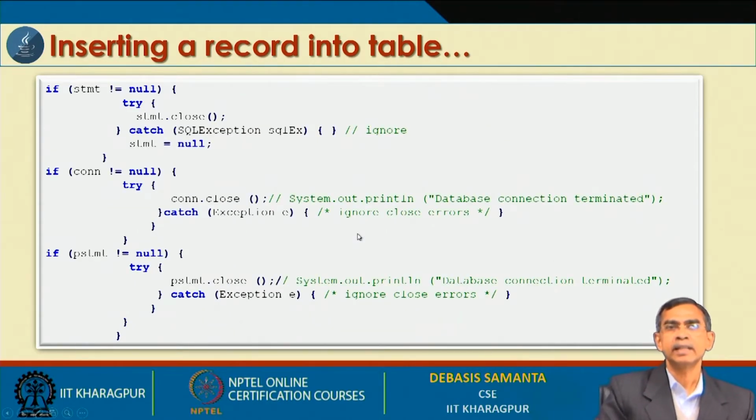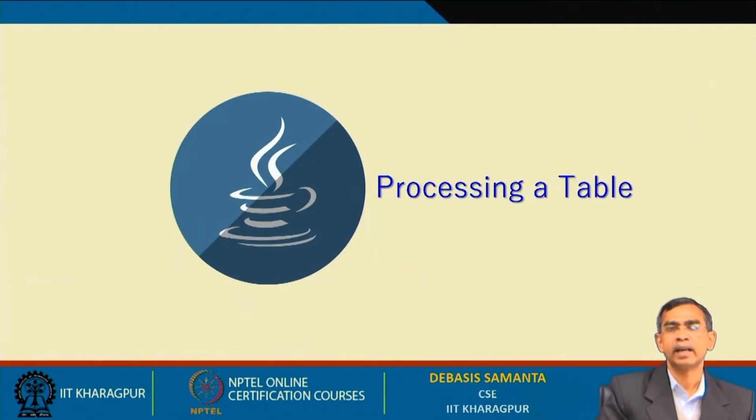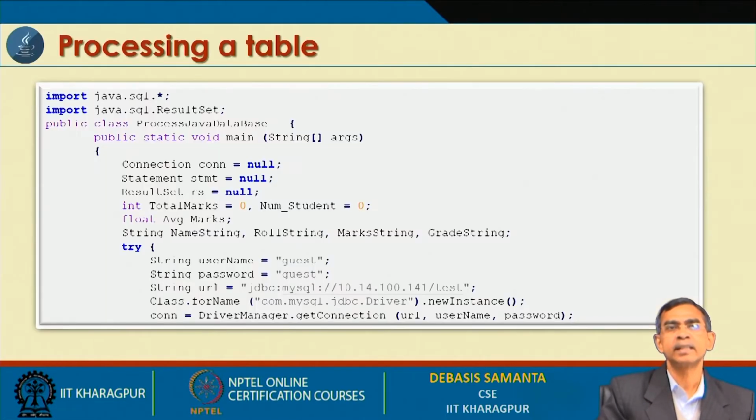Now, inserting a record into a table, we have discussed how it can be done. And now processing a table, we can do a lot of processing. So, basically the result data set can be processed here. Now, here again same thing, we first import java.sql.*, all these things should be imported there, and this class basically is a Java application in this case, by which we can process any execution, and these are the few statements here.